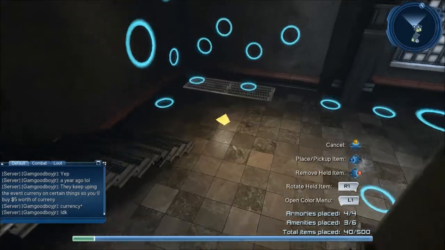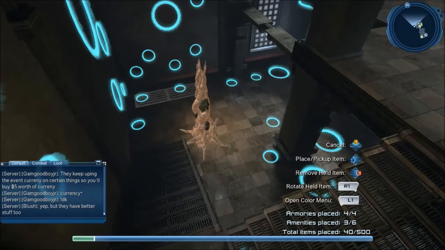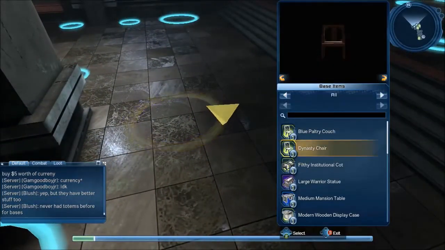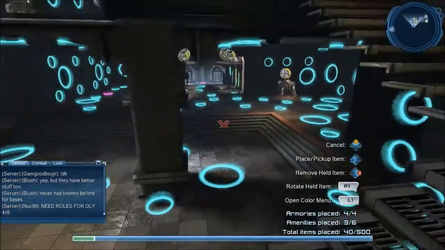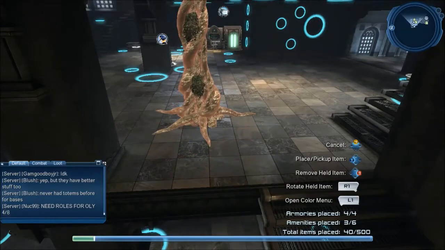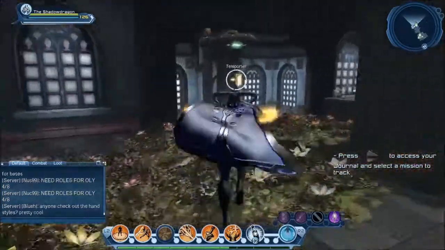Let me zoom out. That doesn't look like League Hall. That is a bug. I mean, there's plenty of space, it's not that big. Alright, but that's all the base items.